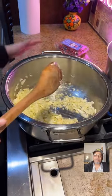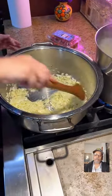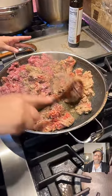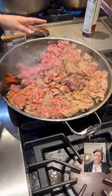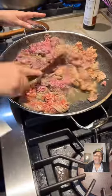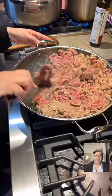Okay. So this is how I start my sauce. I always start it with onion and garlic. And let's come back to the meat over here. For anyone that's missed it, in this pan I have ground pork, Italian style, and ground lamb. Let me tell you, the lamb adds such a delicious flavor to the ziti. I feel like beef doesn't do it justice. If you've got beef, that's great, but lamb kicks it up a notch.